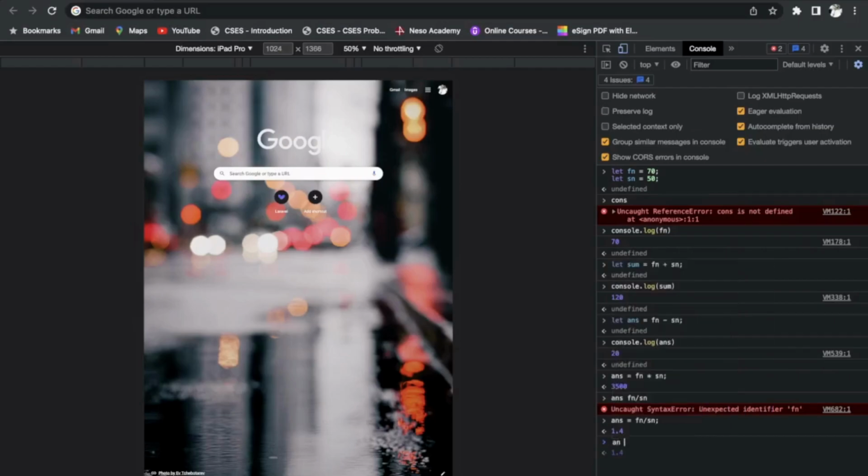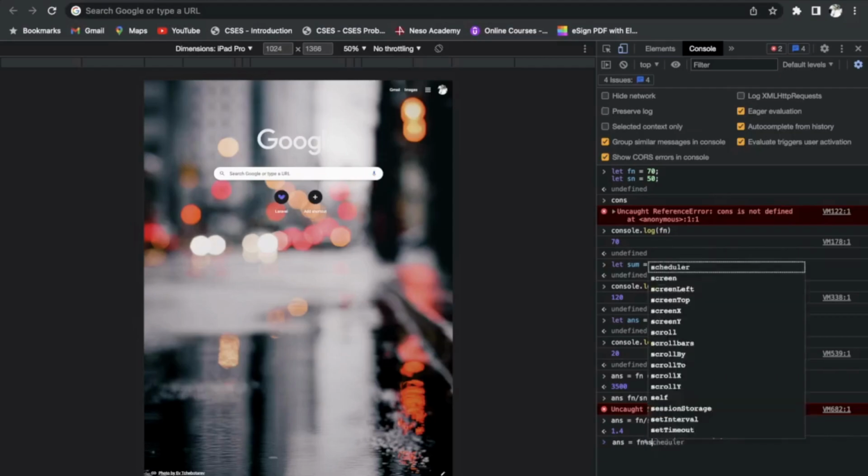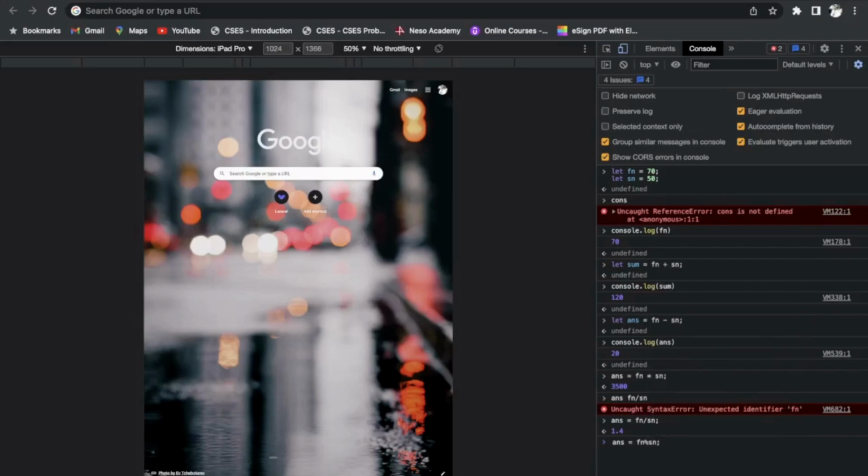So I will say answer is equal to first number modulus, and this is the operator modulus, this percentage sign, and sn. So first number mod second number, and this is the remainder. So we see we have this remainder here.